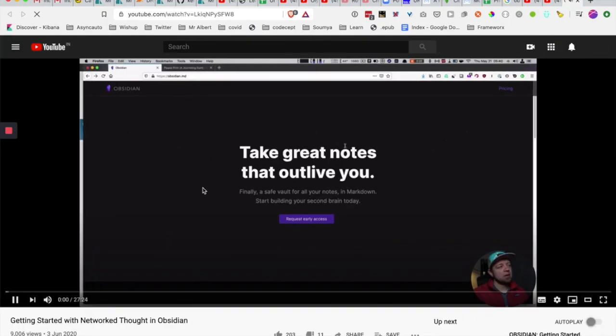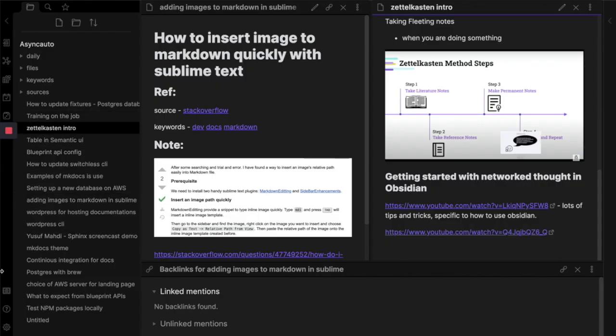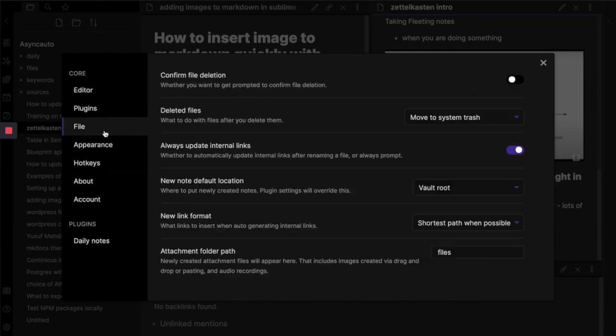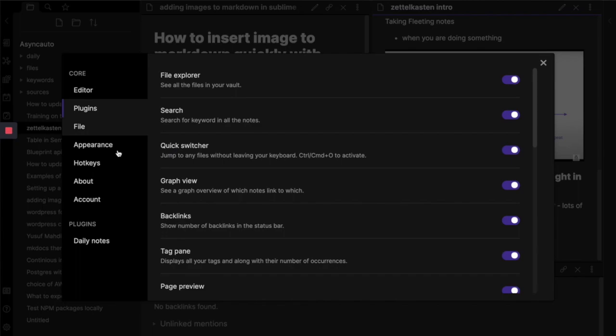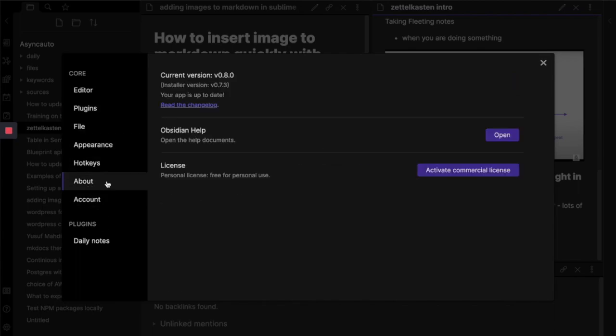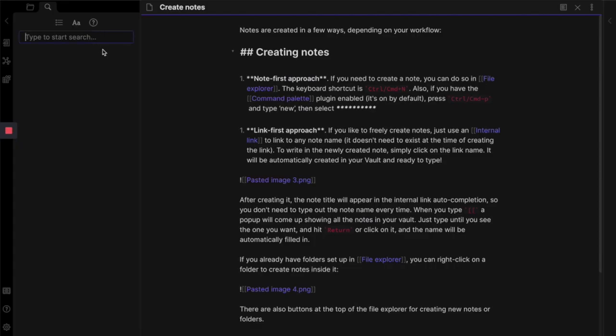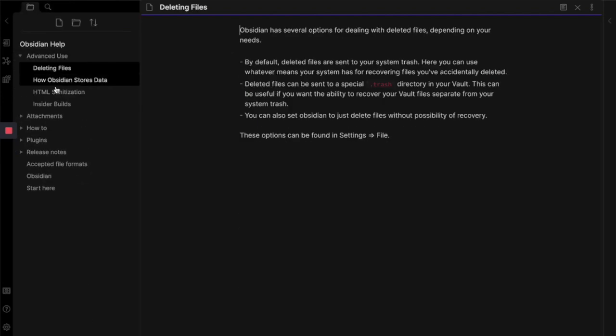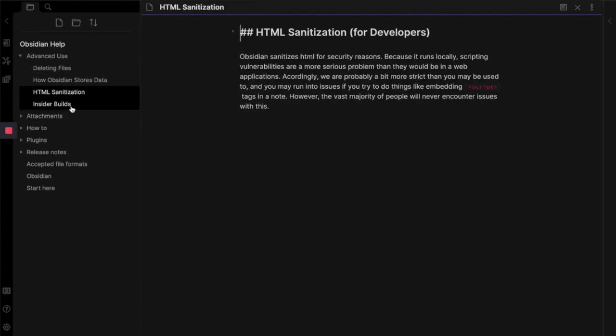This is about Obsidian. All the details about Obsidian, and this is a pretty long video, but I think it'll give you a lot of ideas about what's possible with Obsidian. So Obsidian has a lot of hidden things. You need to go through this, and there is a lot of functionality here. One important thing to enable is go to About and open the Obsidian help. What it'll do is it'll create a new vault. I think this was the new vault. Yeah, this is the Obsidian vault. In this there is a crazy amount of things which has been documented.